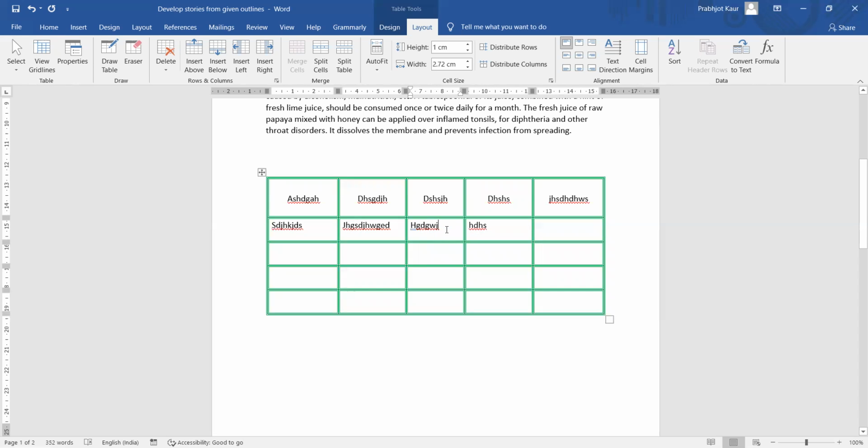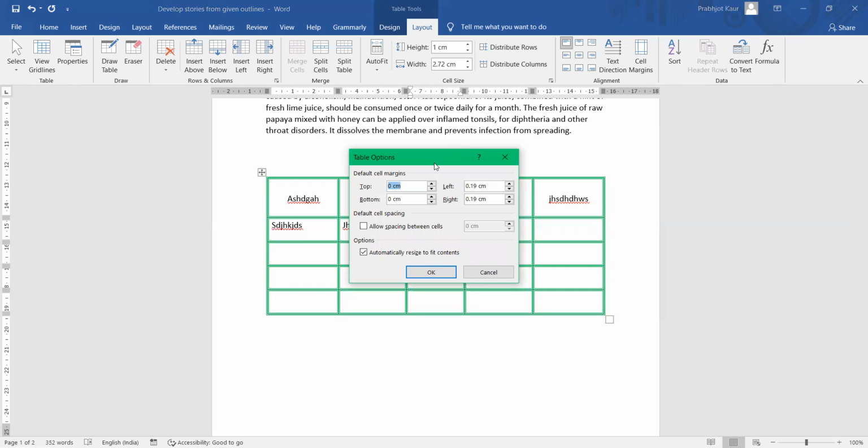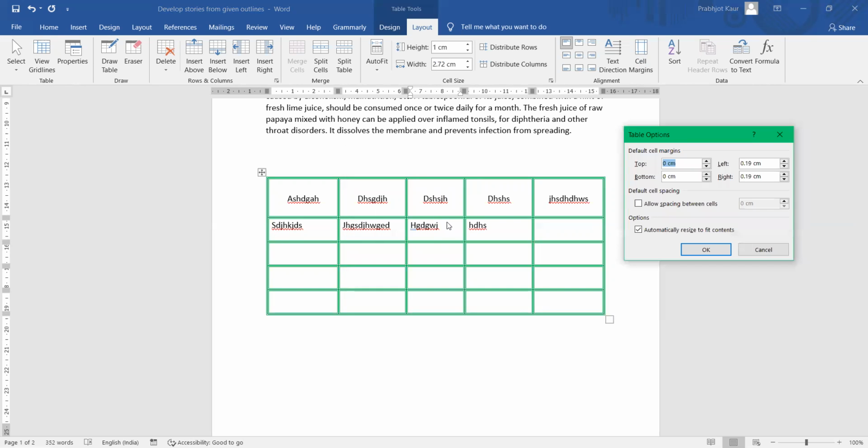Suppose my cursor is at this position. I am setting cell margin, how much margin I just want to keep in between the cells. I just want to leave 0, 0.1, 0.15 at the bottom, again 15, and this is the left margin, 19, increasing it, decreasing it.